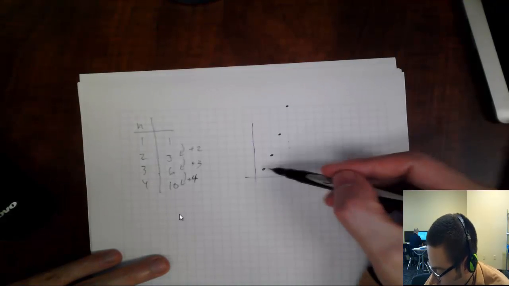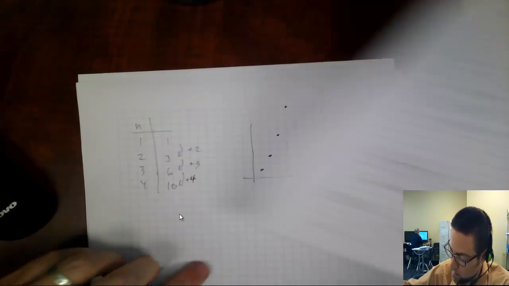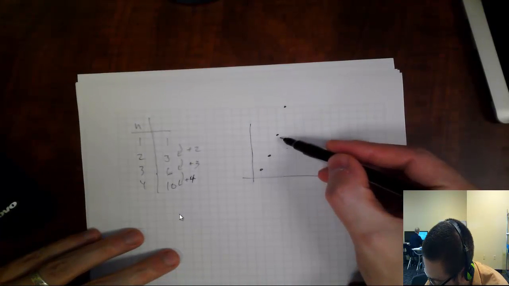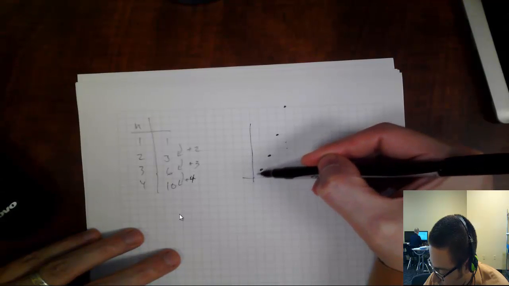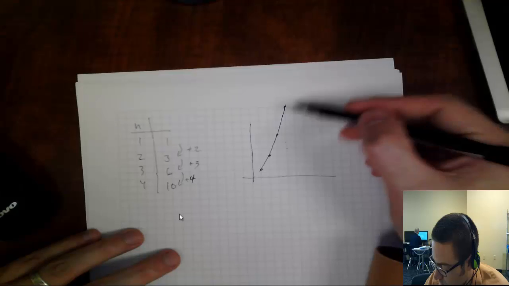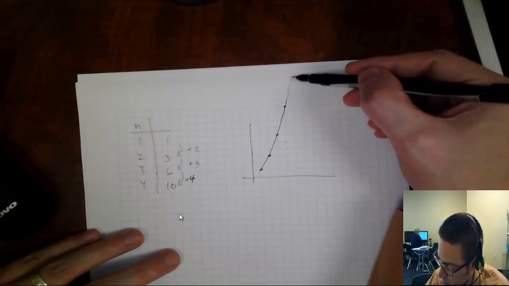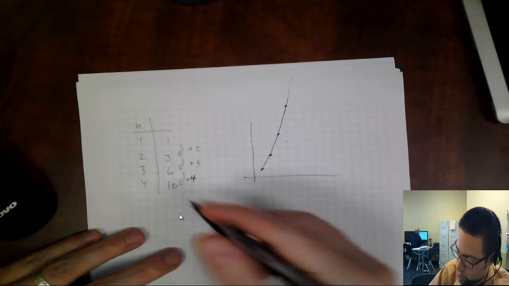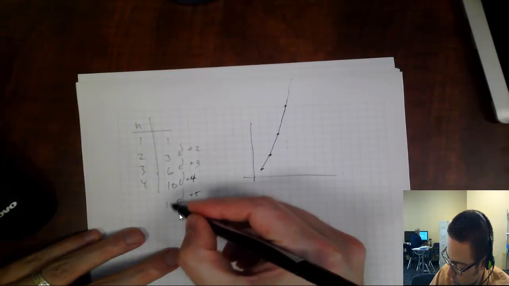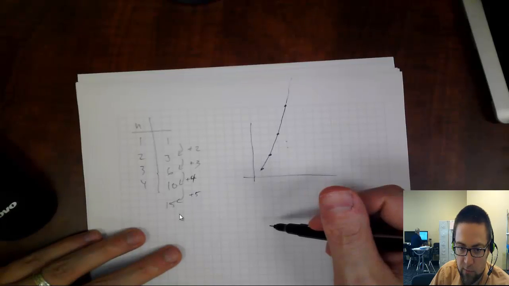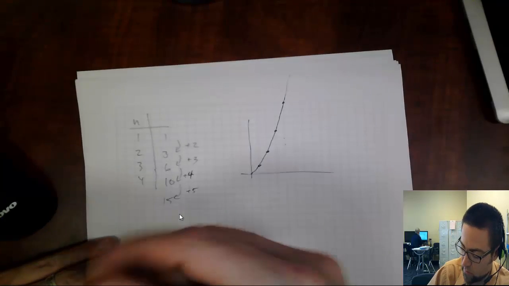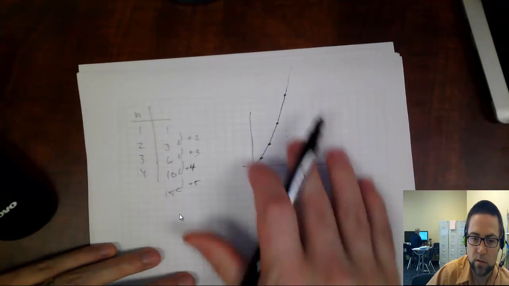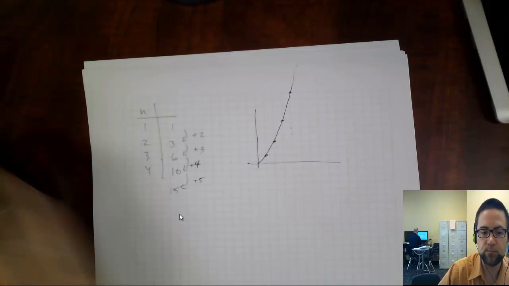Alright, so this definitely isn't the same sort of pattern, right? It's not the same sort of pattern as this where it was a straight line. See, if it was a straight line, it would go through that point and that point. But it's going up faster, isn't it? So it's some sort of curve. And I imagine the next point would be even higher up. So if I add 5 more, right, I'd be at 15. So it'd be shooting up really fast. So that's one way you can look at it, is drawing the graphs, putting it into a table, and then you can start to understand what's happening here.